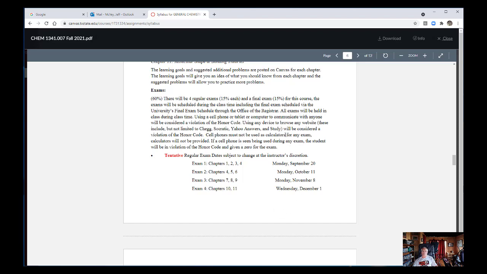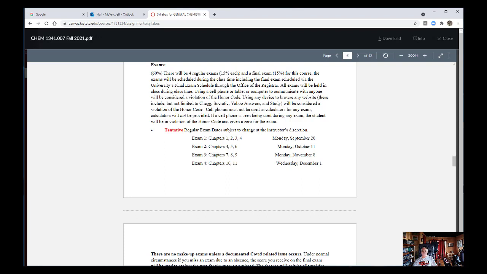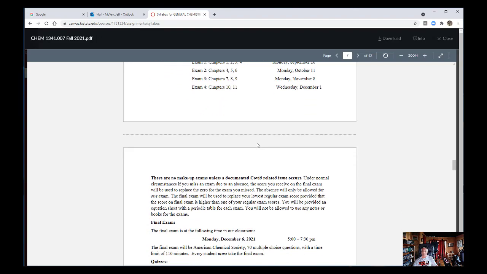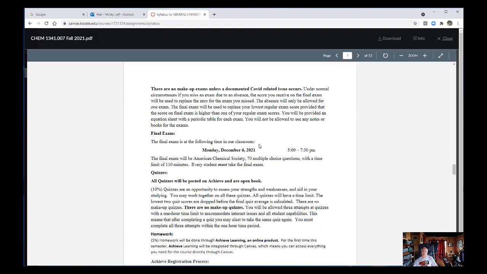Now, other than COVID, what I do at the end of the semester after you've taken the final exam is, if your grade on the final exam is higher than one of your regular exams, I will replace the lower grade in the regular exam with the grade on the final exam, but only if it's higher. If you miss an exam, not due to COVID, but you miss an exam, I will replace that missed exam with the grade on the final exam. So as long as you don't miss 2 exams, you won't have any zeros for regular exams, because you'll get a replacement with the final exam. That is, assuming you take the final exam.